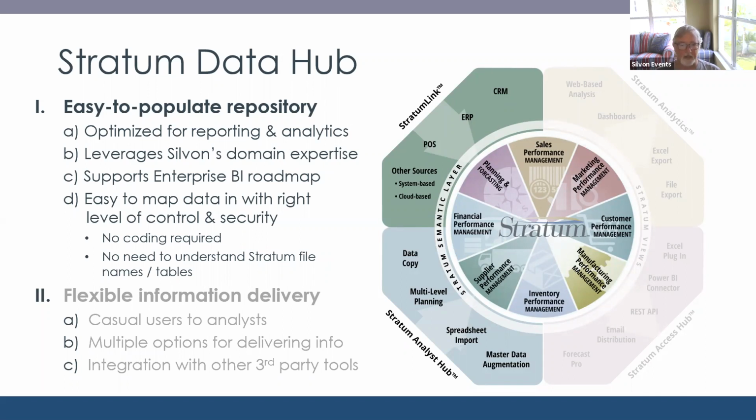Then the other part of that, as a tech analyst, you also have something we call Stratum Link. And this allows me to reach out to two key sources: databases directly. So you might have other stuff in your ERP, or you might have information in other files or tables that you've built, anything from Access to other things locally in SQL Server, for example, you might have on your system. And then the other place it lets you reach out to is internet sources. I have an example that's going to show reaching up into the cloud to get information out of a Salesforce CRM system and how you can bring that into Stratum.